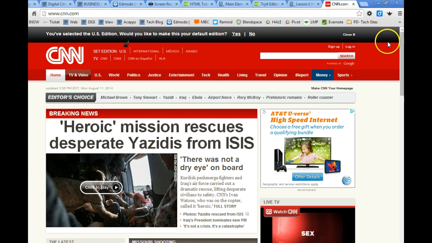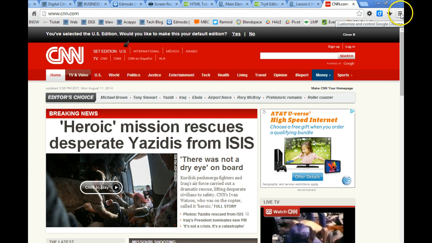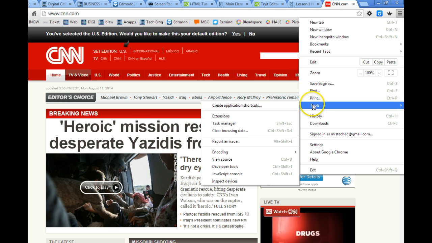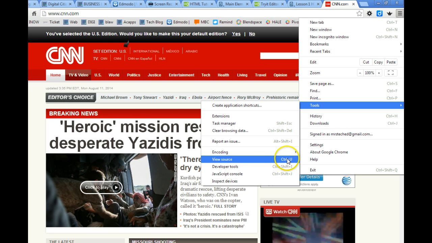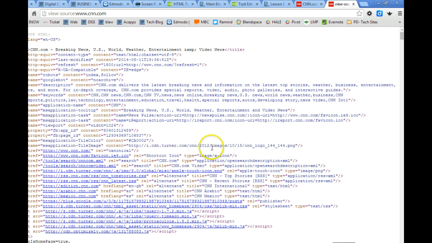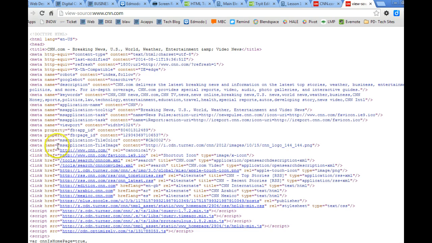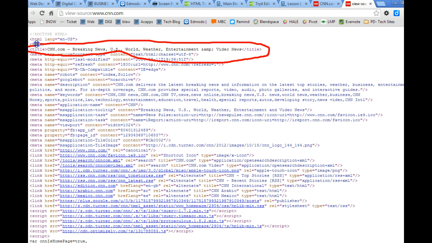To see the code behind the scenes, you can click these three little bars, go to Tools and View Source, or you can just simply hit Control-U. When this takes you behind the scenes, start at the top and look for that title tag. Oop, and here it is. So the title for CNN's website is cnn.com/breaking news, U.S. world weather, entertainment, and video news.